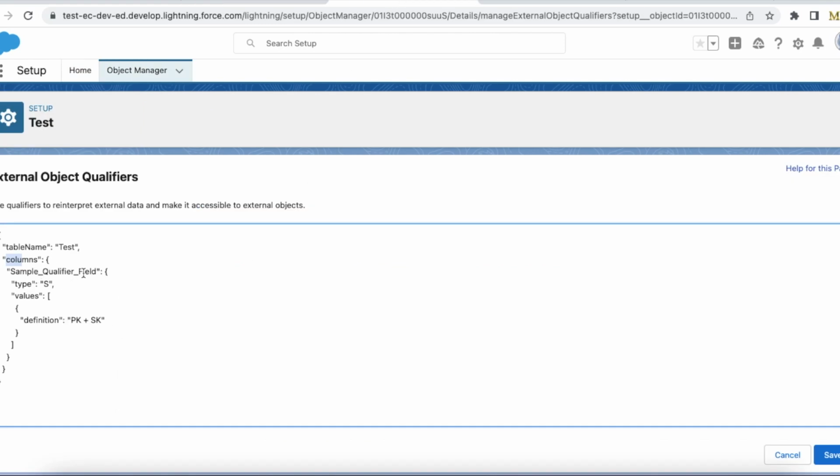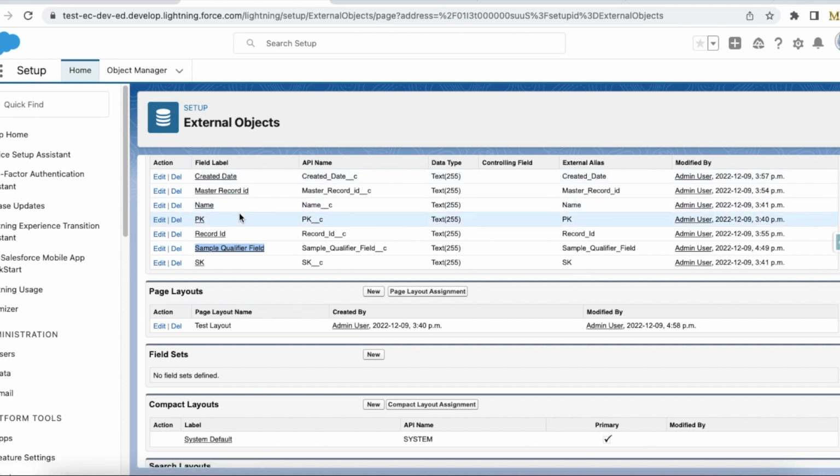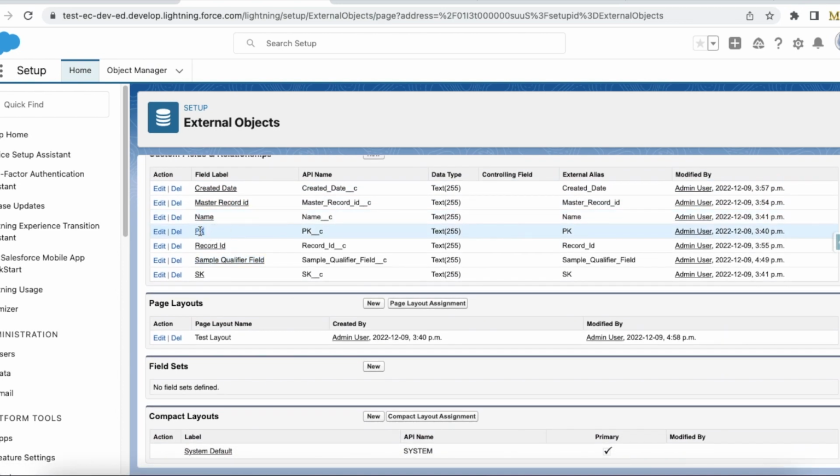In the sample qualifier field, I have set the state type to yes, that is nothing but string, and the value definition I have set as pk plus sk, which means the value will be populated based on this particular field value and this particular field value.